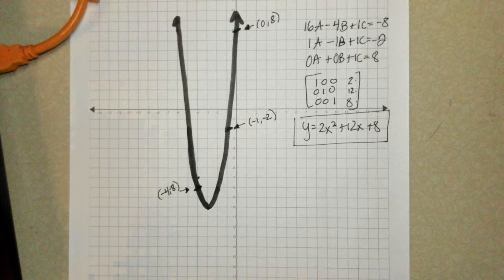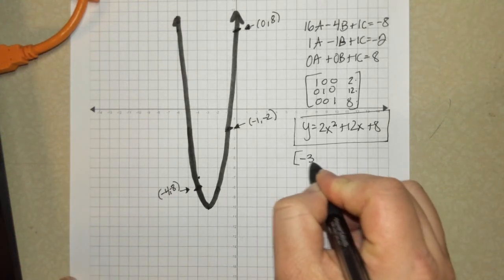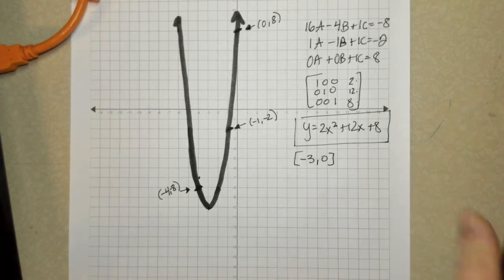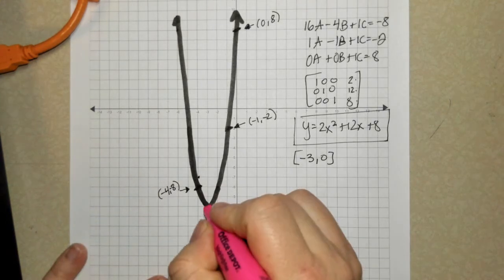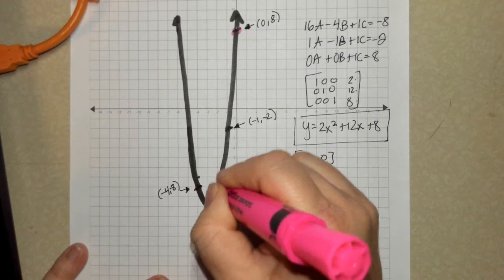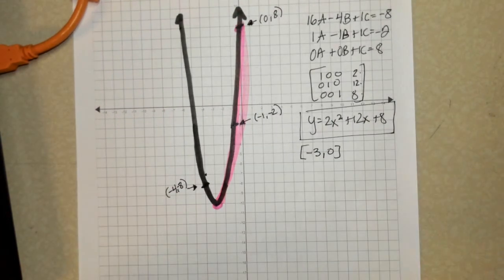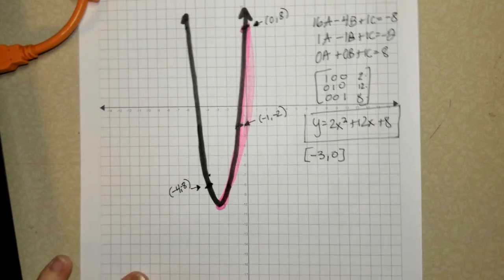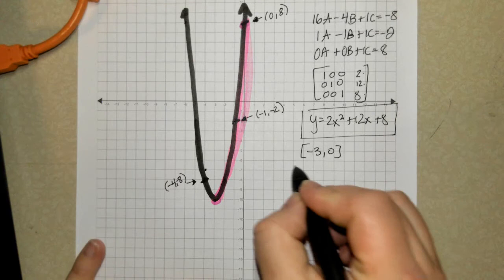Let's do the average rate of change this time, and we're going to do it over the interval from -3 to 0. Average rate of change over the interval. Remember, these are x values as intervals. So here's -3, and here is 0. So let's make a prediction. I can see it's going up from left to right as I read it, and it's going up pretty fast. It's going to be a larger positive number. Why positive? Because it is going up.